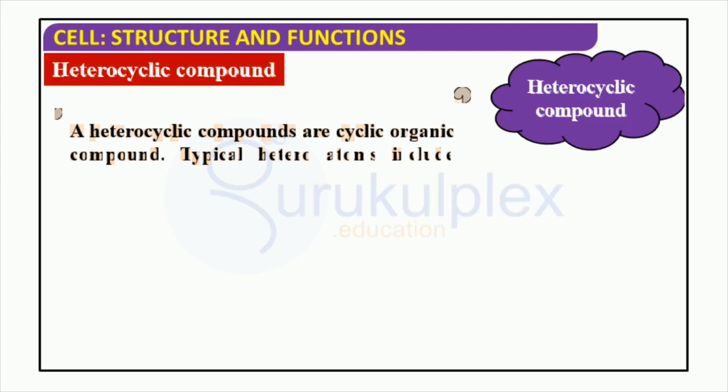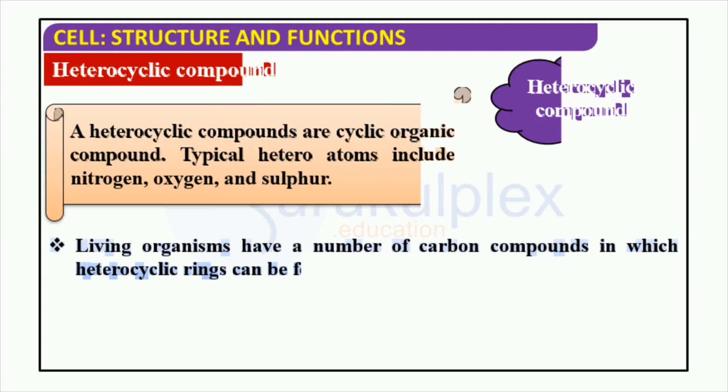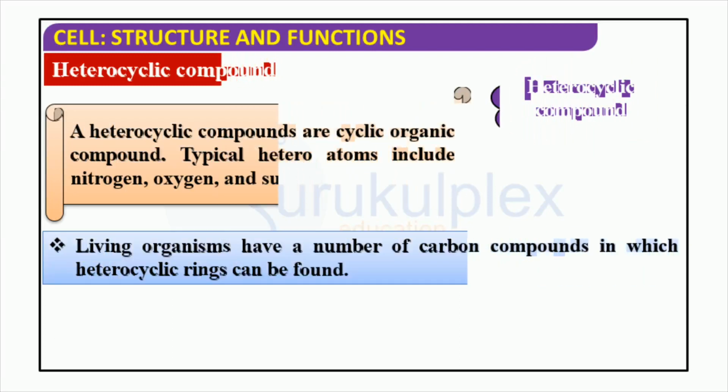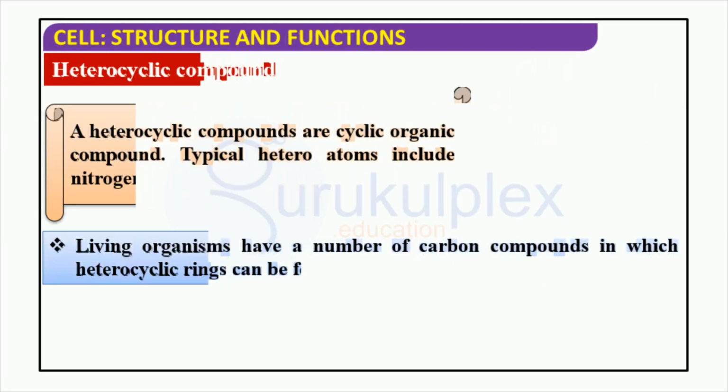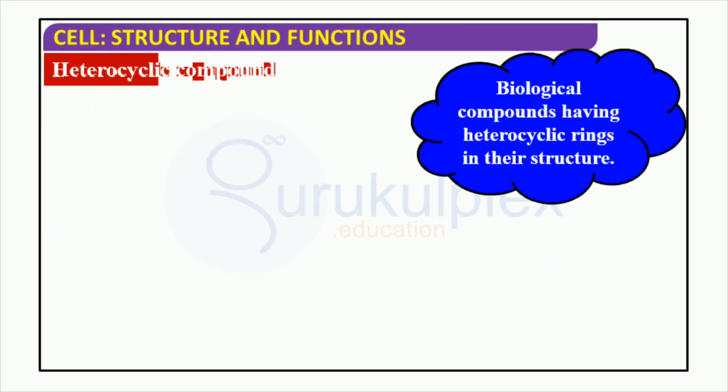Heterocyclic rings are composed of atoms that are not the same, such as nitrogen, oxygen, and sulfur. These rings are the backbone to the compounds found in all living organisms and form the basis for many of the biological compounds found in nature. They are essential to living organisms and are used in a variety of applications including medicine, food, and industry.